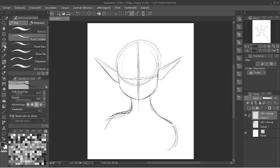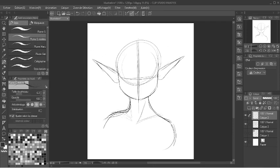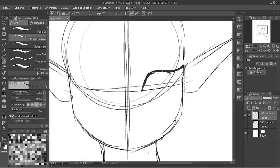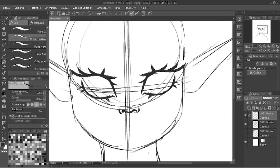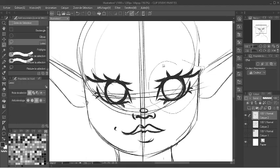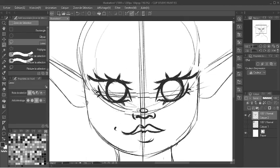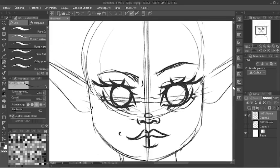Then I started sketching what I wanted to draw, which was a portrait of an elf. It's going to be mostly skin and with the colors I picked it's not going to look very human. I don't really know what happened to my style in this drawing — the eyes don't feel like me, the mouth is weird, the face is basically weird. I decided to do this challenge because I wanted to experiment with the colors, so I just decided it was okay that the anatomy and the proportions were not completely right.